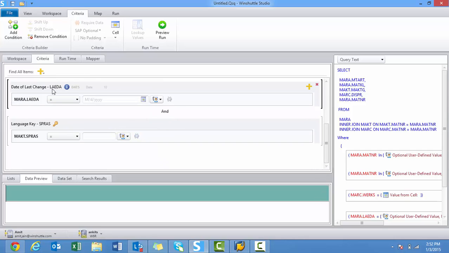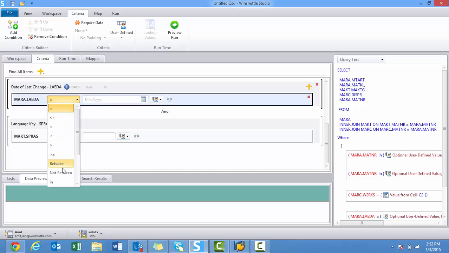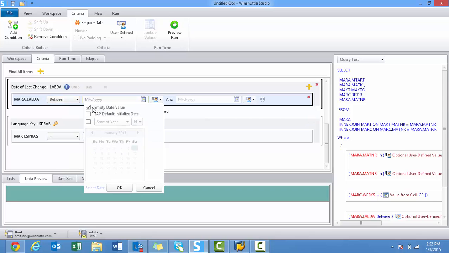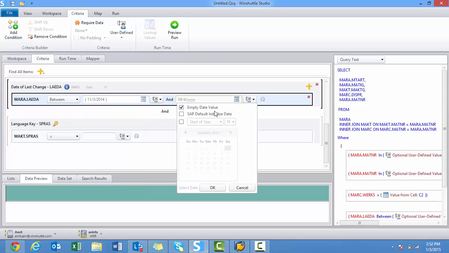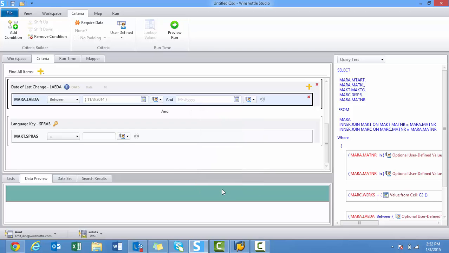Now I'll set the criteria for date of last change field. I'll use a between operator for this. I'll pick up the start date from the calendar, which is say 3rd November 2014, and the end date is 31st December 2014. I'll click on OK, and I'm done with date of last change as well.